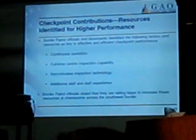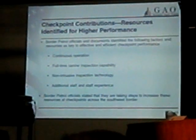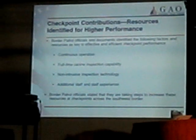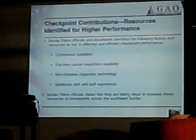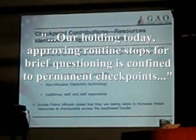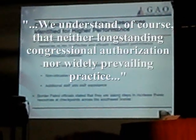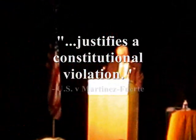Okay, what is key in developing a checkpoint? Well, looking across the southwest border and how the operations have worked, what seems to be key is 4 things. Continuous operation, 24/7. As I mentioned, when the checkpoint was down for 4 hours here at I-19 in August, a state operation found 5 different drug loads in that 4-hour period. So continuous operation is important. Full-time canine capability is important. We have been out to that checkpoint and other checkpoints any number of times during this study, and we have seen the dogs hit on loads that just an individual inspection might not have.